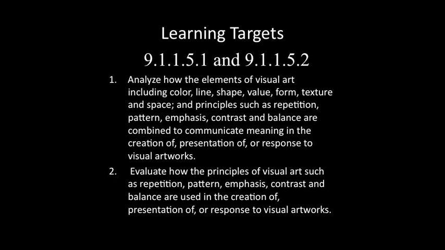Welcome to Unit 3 and 4, the overview of the elements and principles of art and design. You will be using these two units as a basis for most of your design decisions this trimester. These two units fulfill two learning targets. The first is analyze how the elements of visual art include color, line, shape, value, form, texture, and space, and the principles such as repetition, pattern, emphasis, contrast, and balance are combined to communicate meaning in a creation of, presentation of, or response to visual artworks.